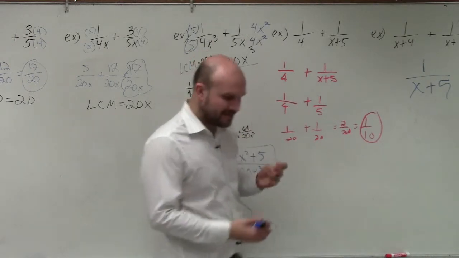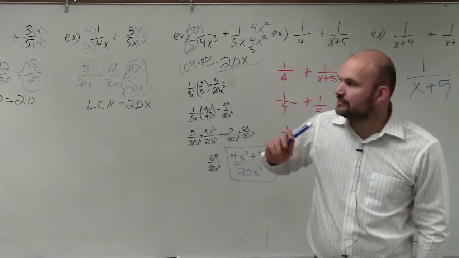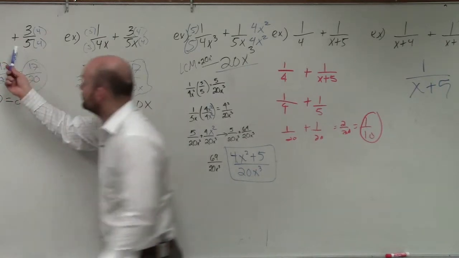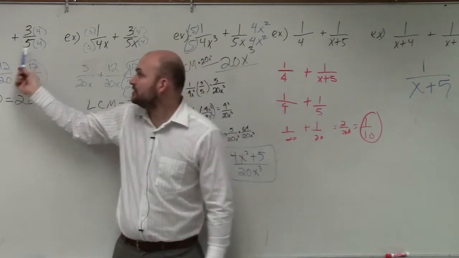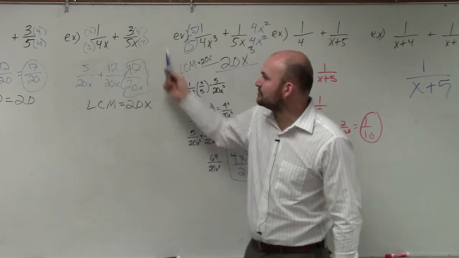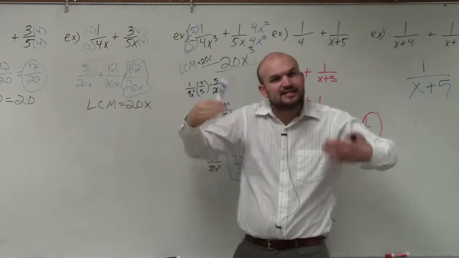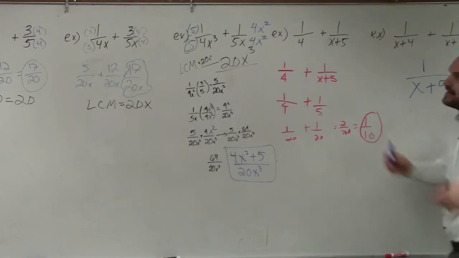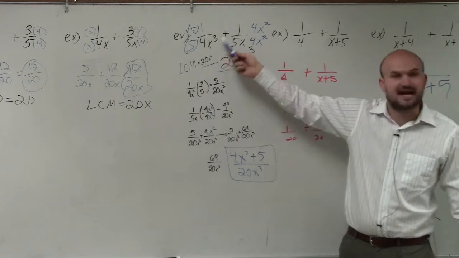So the one thing I want you guys to understand, if you look at the pattern of what we have done when we're trying to find the LCM, is that the LCM is really just the denominators multiplied by each other, right? Over here, it's just 4x and 5x, which ended up being 20x. It's not actually them multiplied by each other, but it's 4 and 5 multiplied by each other. But since they share x, which is a common term, it's just going to be x. Same thing here. We're really just multiplying them, but their common term is x cubed.